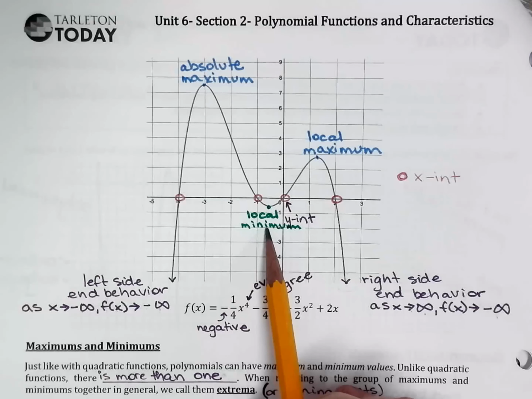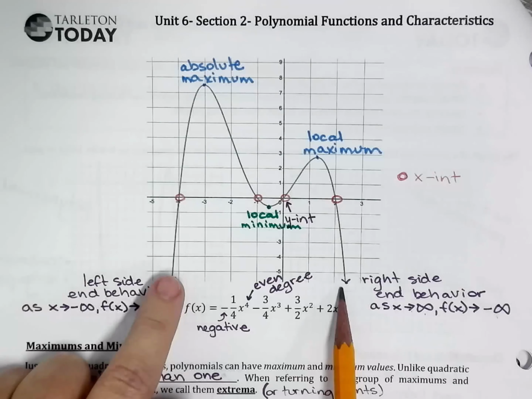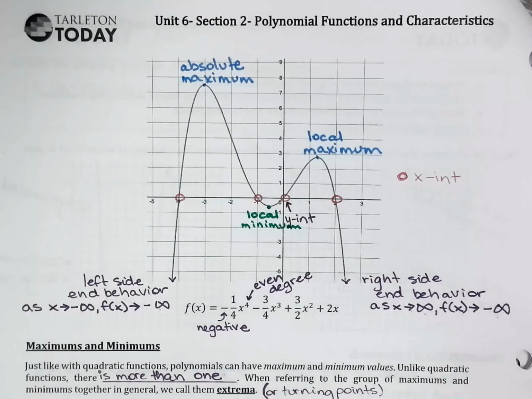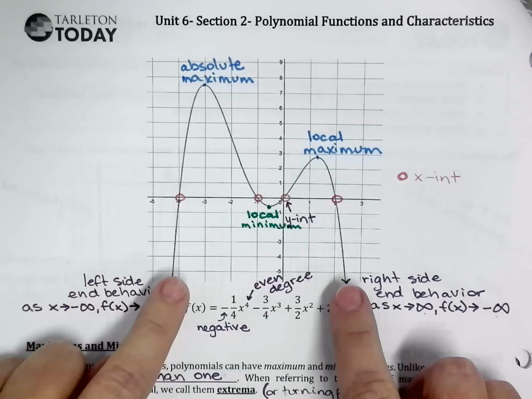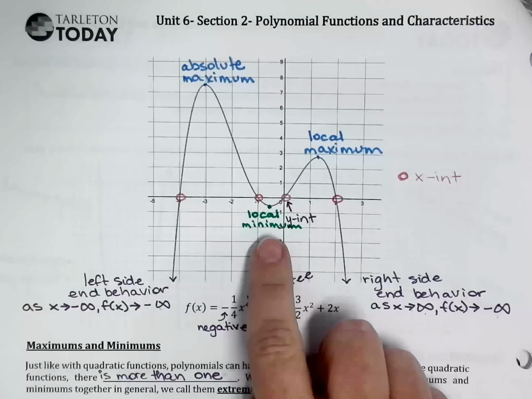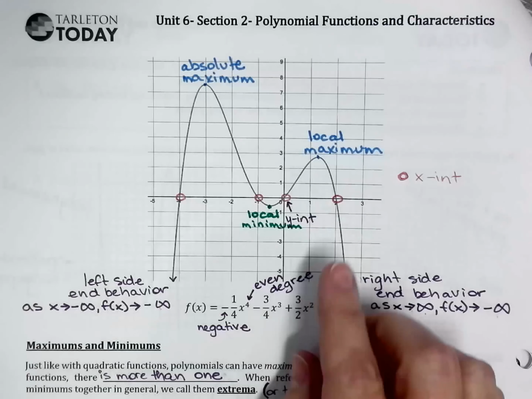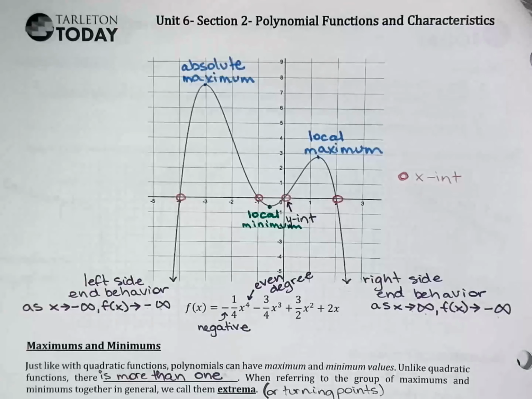Now we not only have a minimum, but we have a local minimum. So it's the minimum point because otherwise these guys would be the minimum, right? But we won't have an absolute minimum because the arrows indicate continuity right there. So we only have the local minimum. That's the lowest point where your graph is within that region.